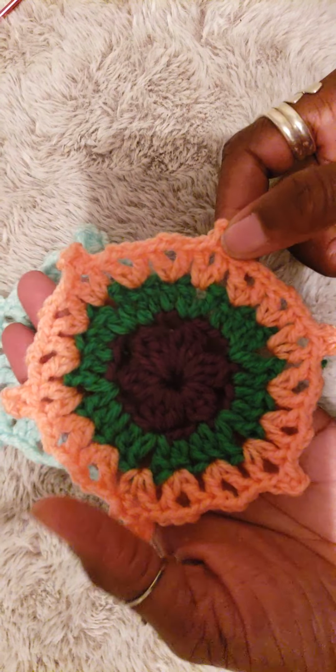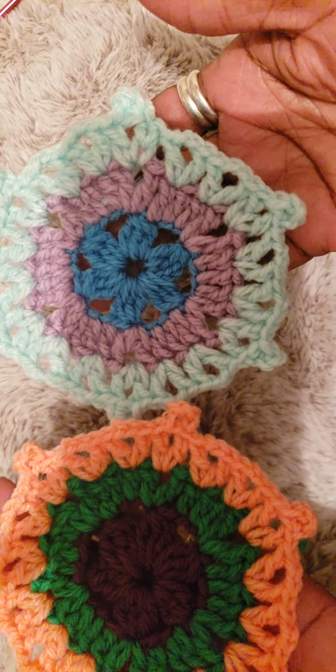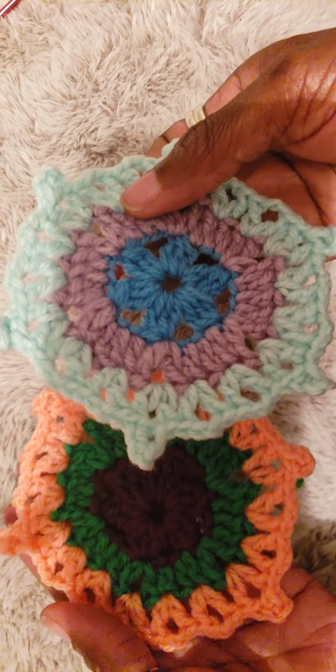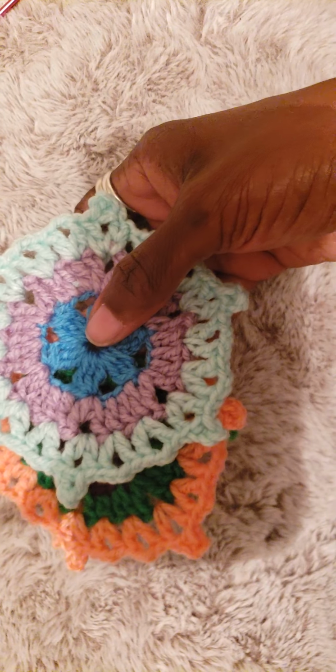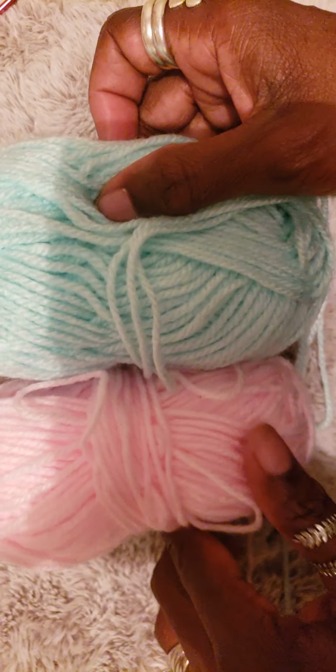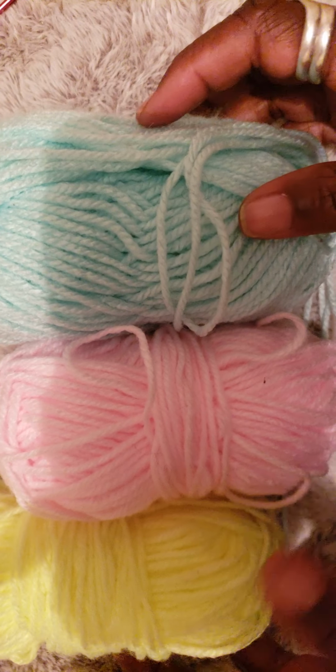Today I am here to show you how to crochet this motif. It is very easy and it can be done very quickly. Okay, it doesn't take a long time to crochet one of these. So I will be using this yarn, and this yarn to complete a motif.